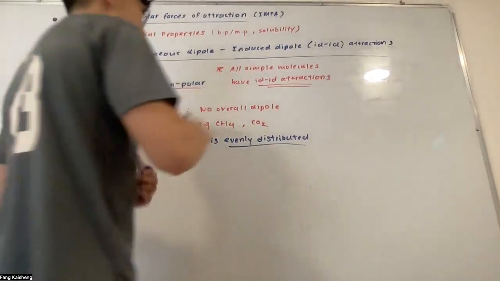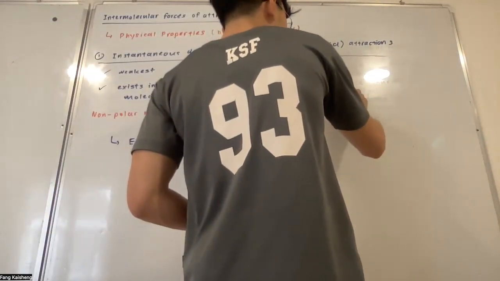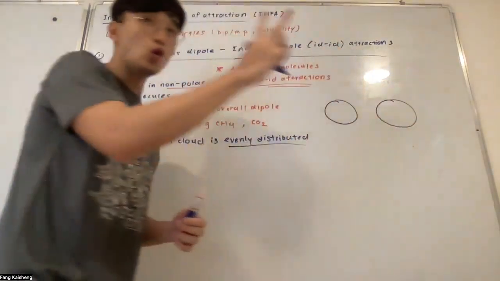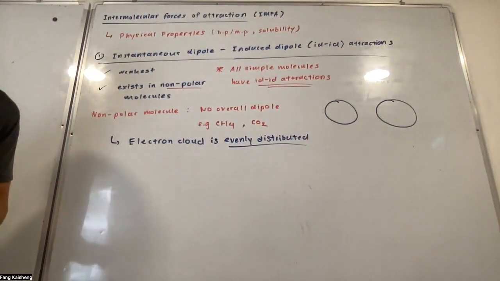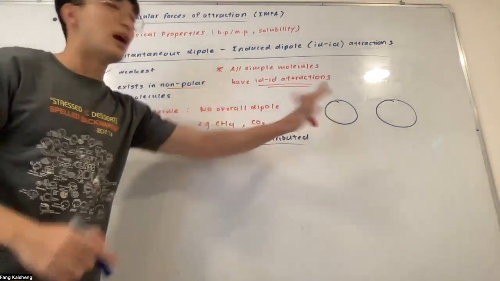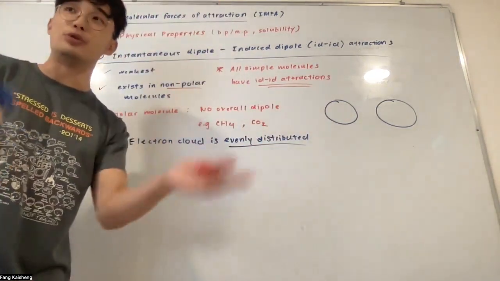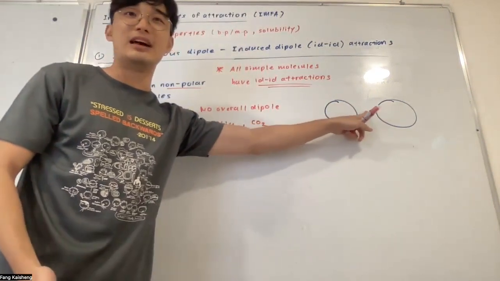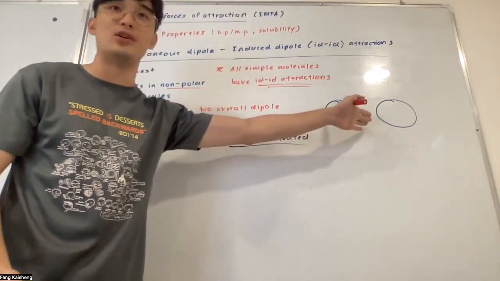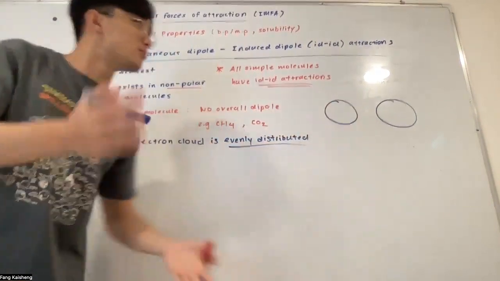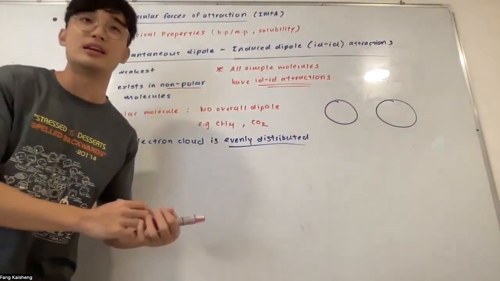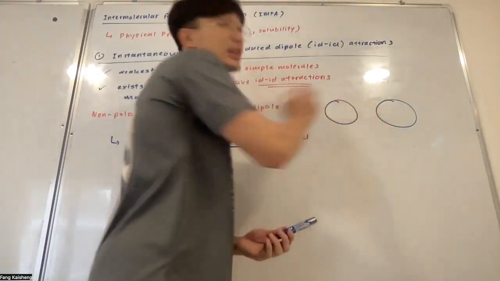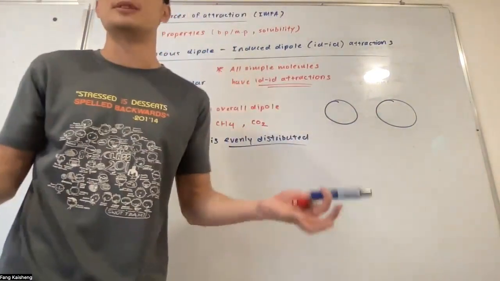Okay, guys, think of it this way. I'm going to draw a diagram. I want you all to draw this diagram in your box as well. Think of two non-polar molecules. Okay, the electron cloud is very nice, very evenly distributed. Do you think there can be any interactions existing? First of all, guys, are there any charges over there? Are there any partial charges or anything? Nothing, right? So if there are no partial charges, there can't be any interactions between the two molecules.